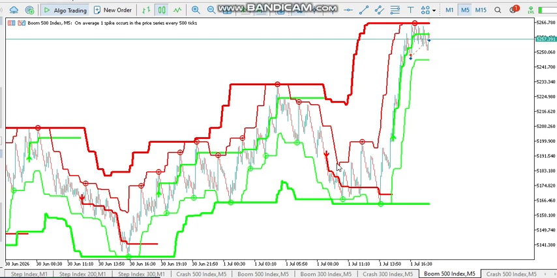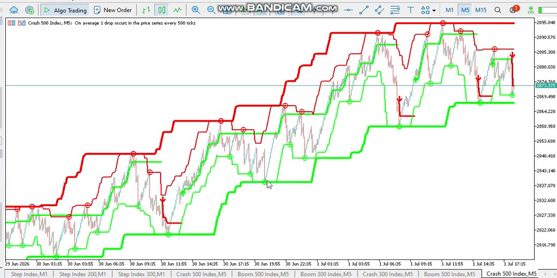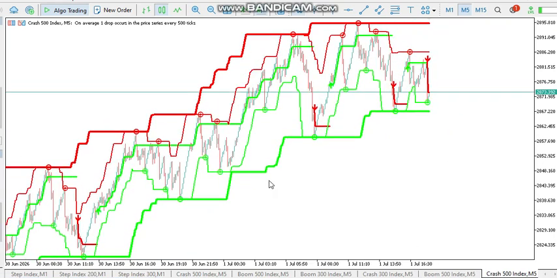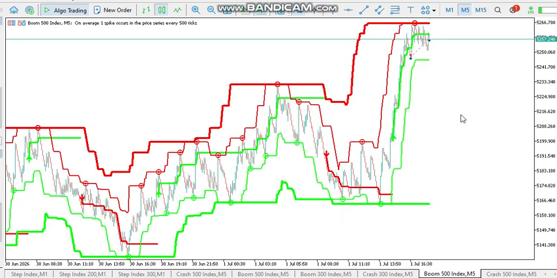This is PJ, guys. I want to show you another powerful indicator on our Boom 500 5 minute time frame, and I also want to show you how it's working on our Crash 500 5 minute time frame. As we can see, we have only two indicators here, with our arrow indicator. This indicator does not reprint, guys, and it works best on Boom and Crash index. It also works on Step Index if you want to use it.